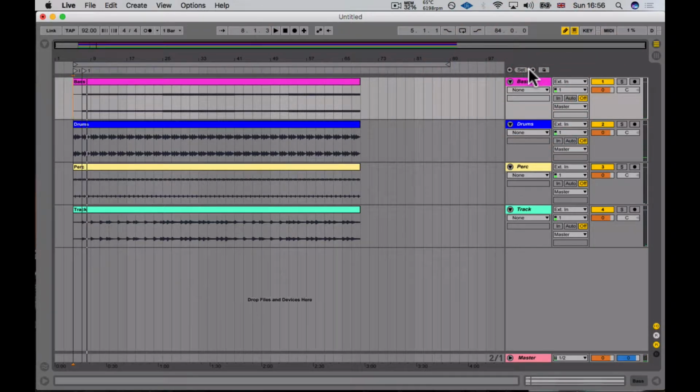And did you notice what happened there? As I was playing through the song, I pressed set, and it dropped in a marker as we were playing through. So this is quite handy if you're not too sure on the arrangement of your song. You can simply listen through to your song. Every time you hear a different section change, press set, and it'll drop in a new marker.